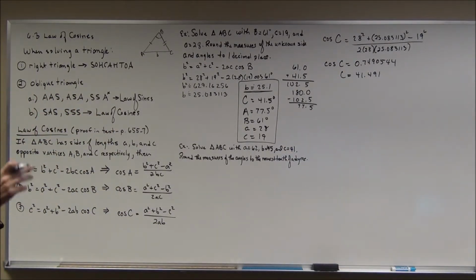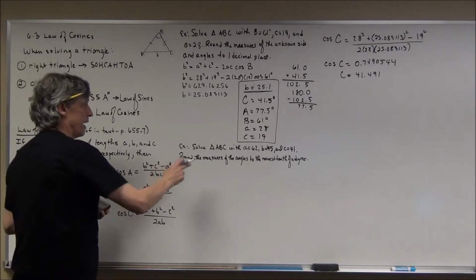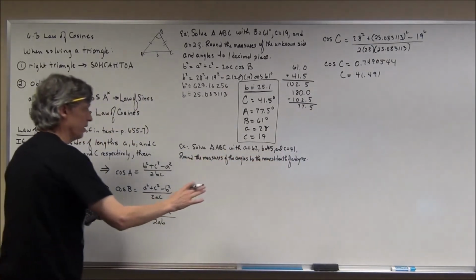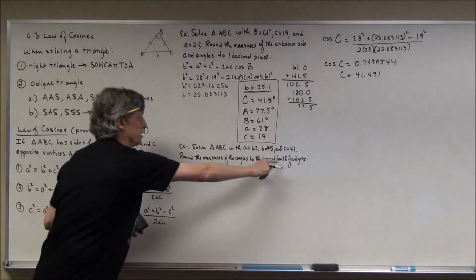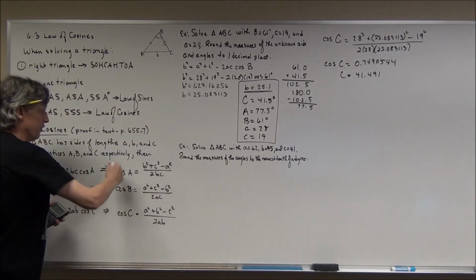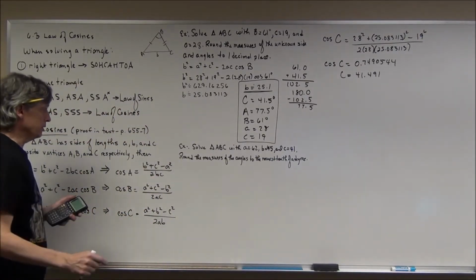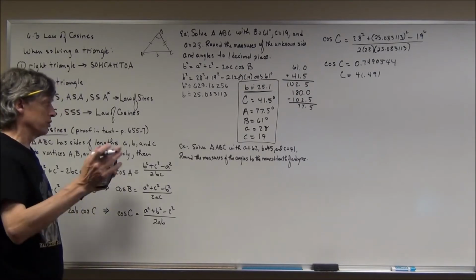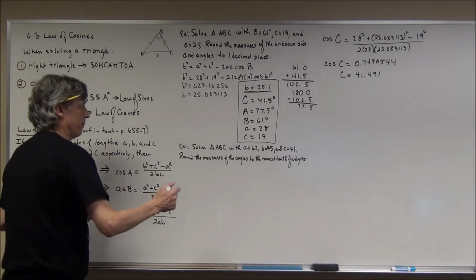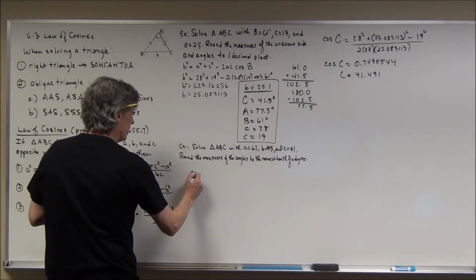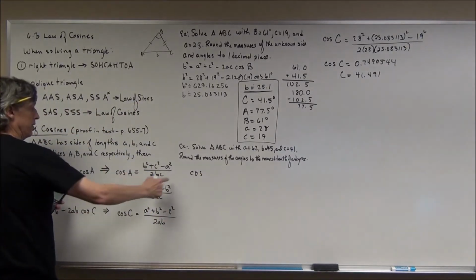Now, for this guy here, I have all three sides, no angles. I've got to find the measure of the angles. Again, nearest tenth of a degree. So I'm going to go to this version right here, and it doesn't matter which angle you start with. I'm just going to start with angle A, go alphabetically here, and I'm going to say that the cosine of angle A, it's right here, is the formula, right here.